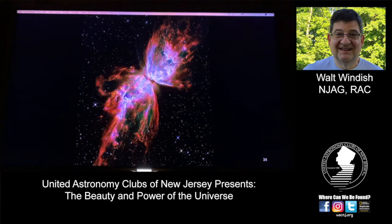So the central star, you can't even see it. It's hidden with a donut-shaped ring of dust, as you can see. It almost looks like the caterpillar body of the butterfly. And so that dust appears as a dark band pinching the nebula in its center. And you can see that dense equatorial belt of dust and gas, which astronomers feel is the cause for the nebula's bipolar shape.